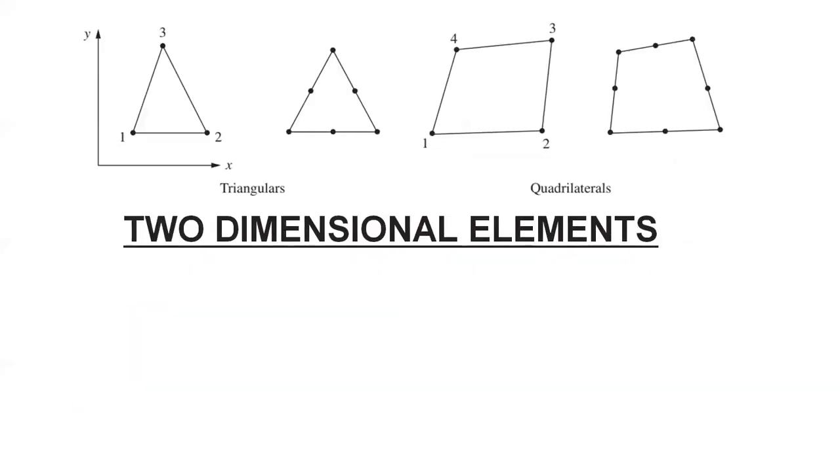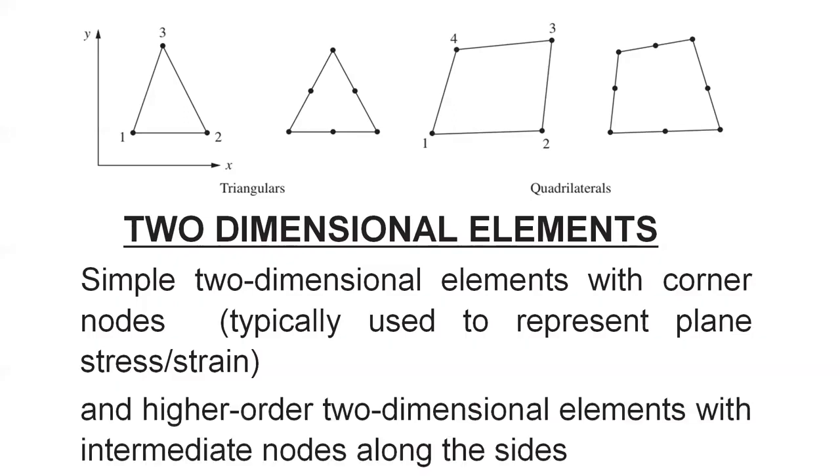Some two-dimensional elements happen to be triangular or quadrilateral in shape. A simple linear triangular element is shown in Figure A, which has three nodes located at the three corners, while a linear quadrilateral element is shown in Figure 3, which has four nodes existing at the four corners. In Figure 2 and Figure 4, it may be observed that there are additional nodes which have been located at the centers of the edges. These two elements are higher order elements and are able to represent quadratic behavior of the unknown within the element.